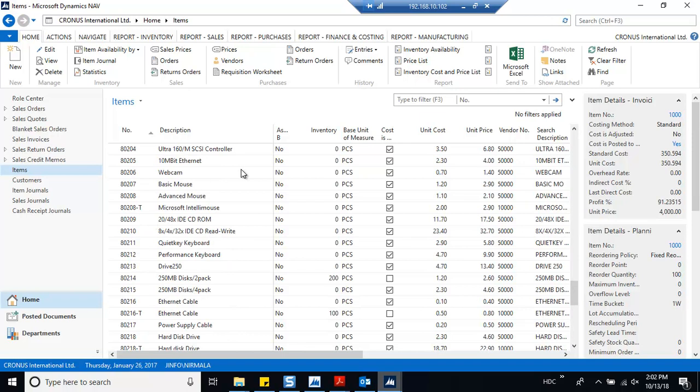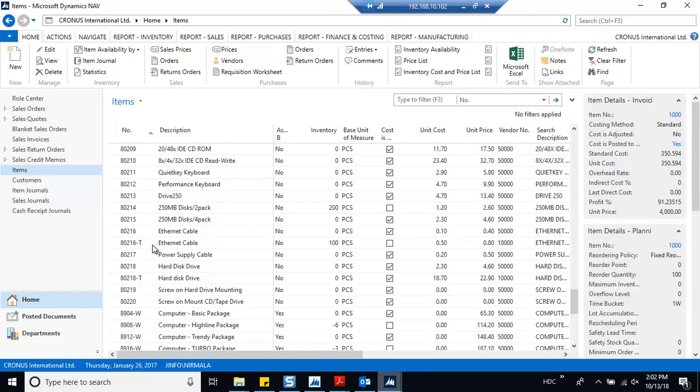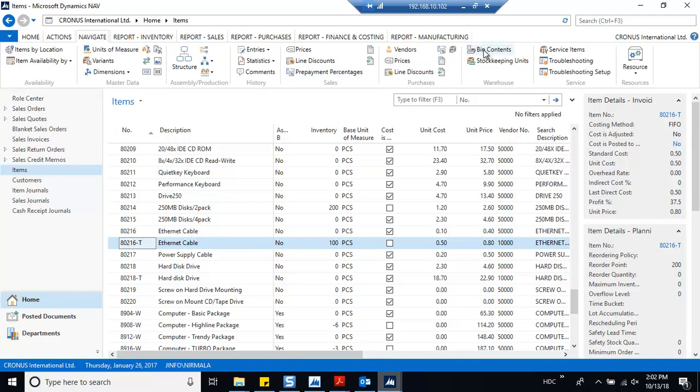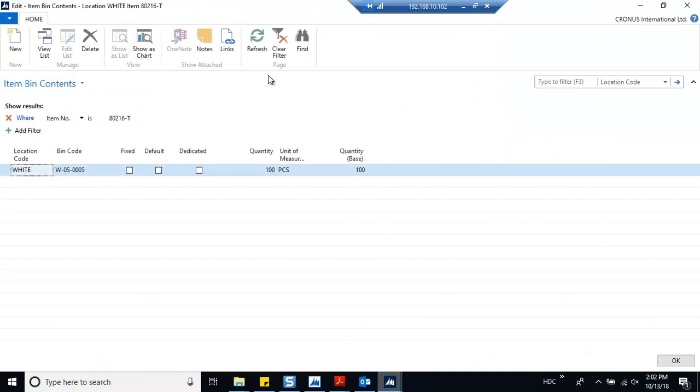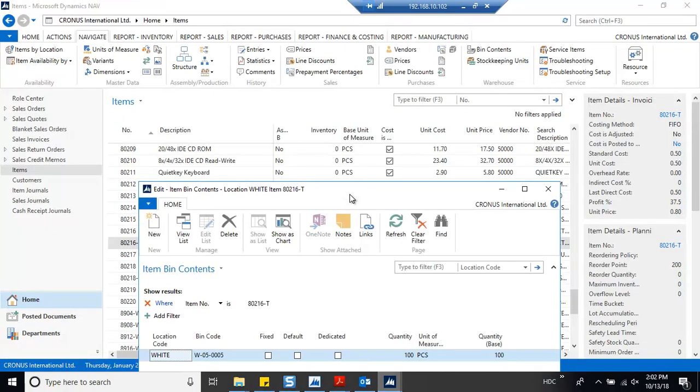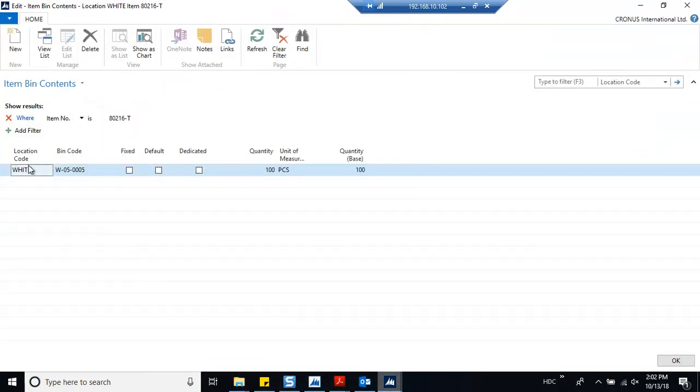If you take the inventory of this Ethernet cable, let's go to bin contents. Normally if you go to bin contents, you can see whatever inventory is located in bins, and in this case this is the bin content located in the white location.